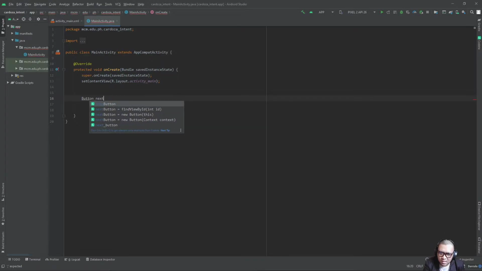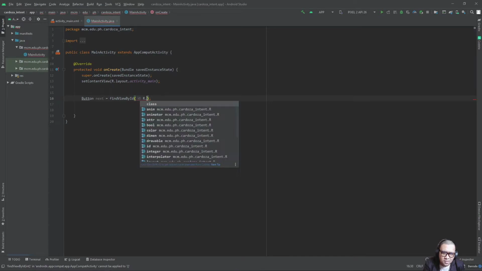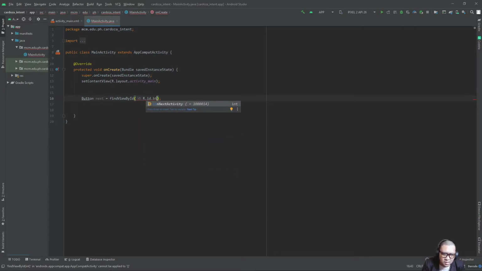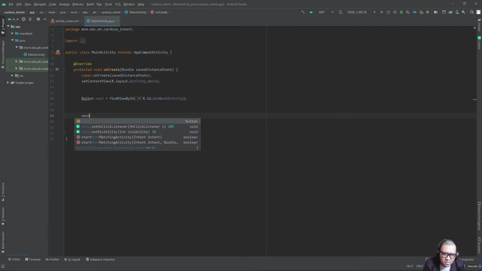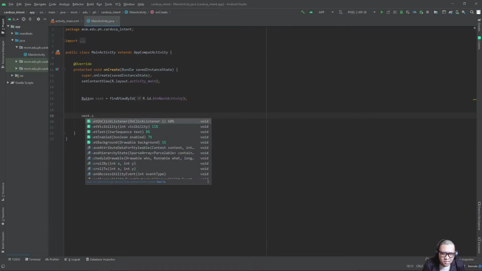Let's just type next. Then R ID, then button next activity. Then let's set a listener to this button. Next, that set on click listener.